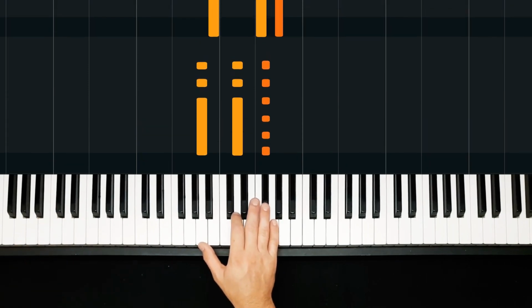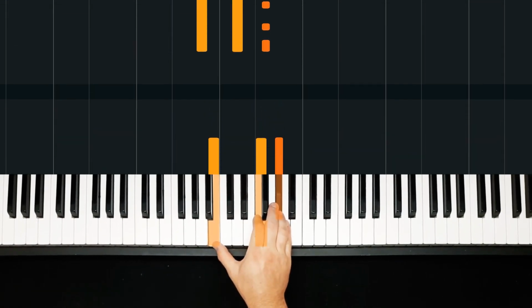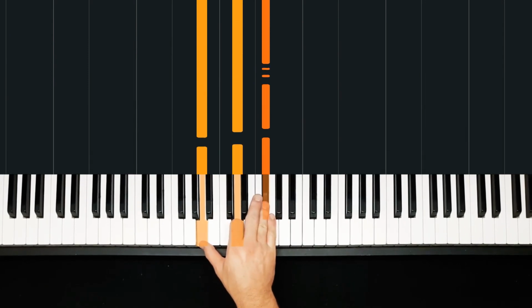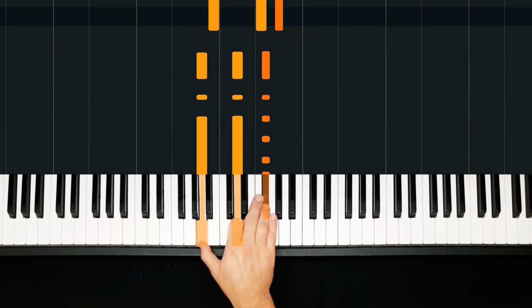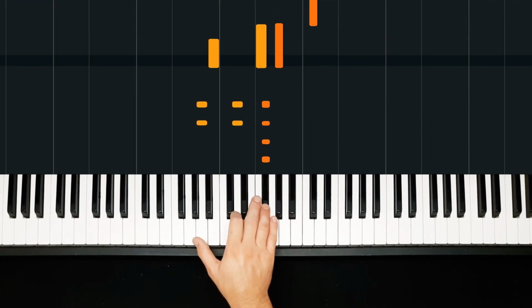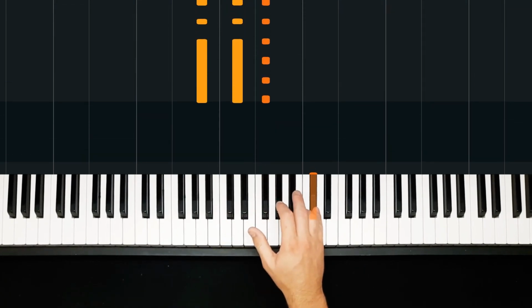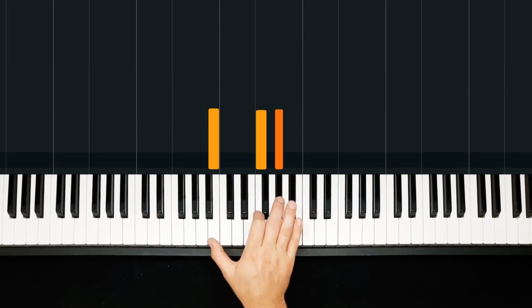I'll just look at the right hand on its own. Like that, okay? What are we doing there? We're going 1 and 2 and. So D second position with F sharps on every 8th note. 1 and 2 and 3 and 4 and. There, okay? 1 and 2 and 3 and 4 and 1 and 2 and. Okay? So 1 and 2 and 3 and 4 and.